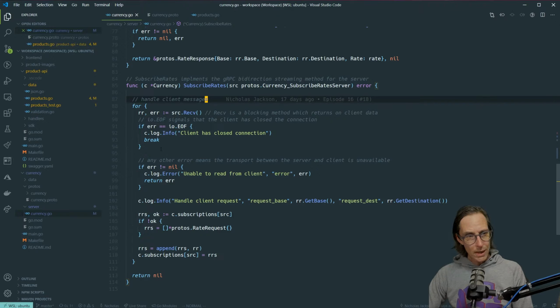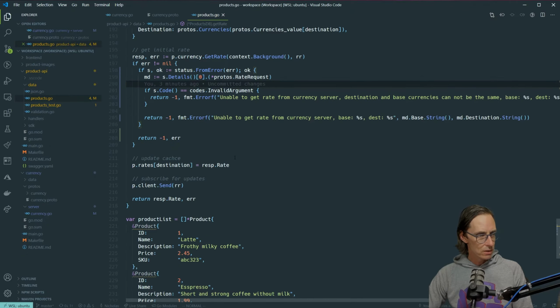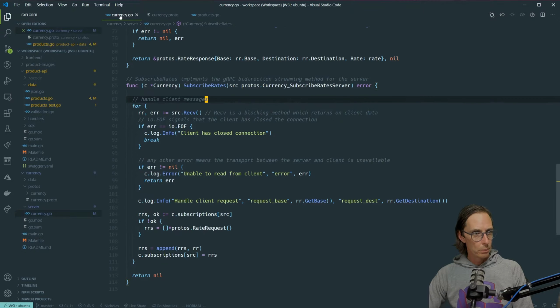There is no way of sending a direct message back to the caller that sent the message, which is actually just happening down here, where we're subscribing for updates in our products.go. But you can't send a response. If you return an error, what you're actually doing is terminating the connection. So you're stopping both the inbound and the outbound streaming connections when you return an error from this handler.